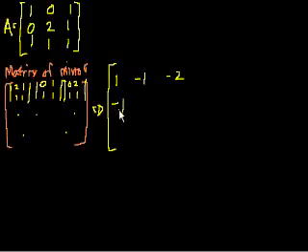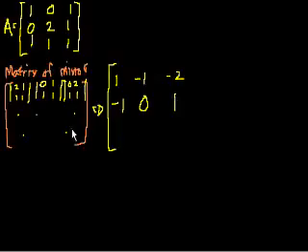Minus 1. Then, when we get to row 2, column 2, we cross those two out and take the matrix of the minor that's left. So it's 1 times 1 minus 1 times 1. So that's 0. Almost, we're halfway done. Okay, so then we're in row 2, column 3. So we cross out row 2, column 3, and what we have left is 1 times 1 minus 1 times 0. So that is just 1.